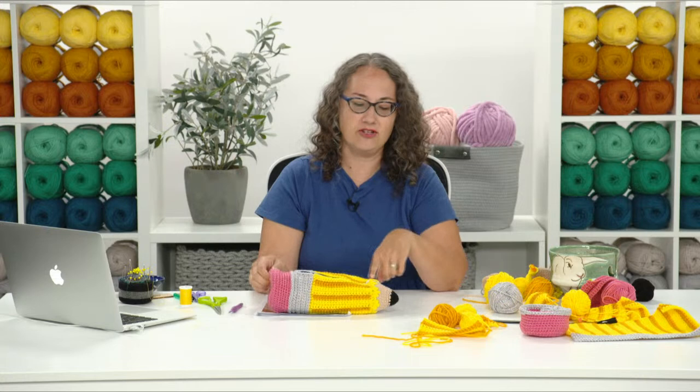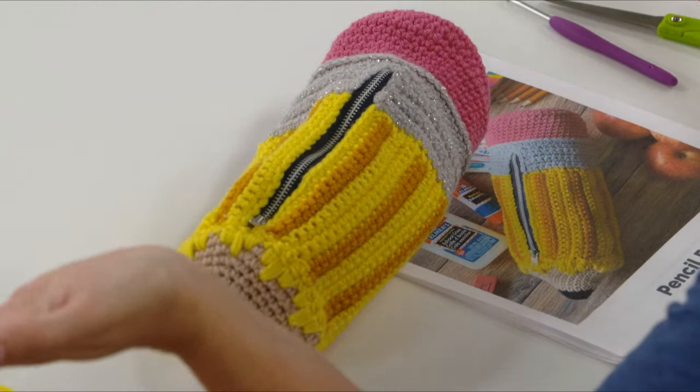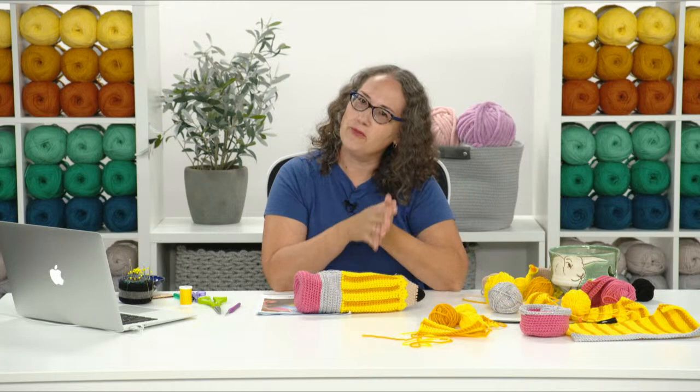There are some extra variations on that when we do spike stitches right here. But for the most part, it's all single crochet. So it just helps if you are comfortable working back and forth in rows and working in the round, and you're just kind of familiar with and confident with how to hold your hook.